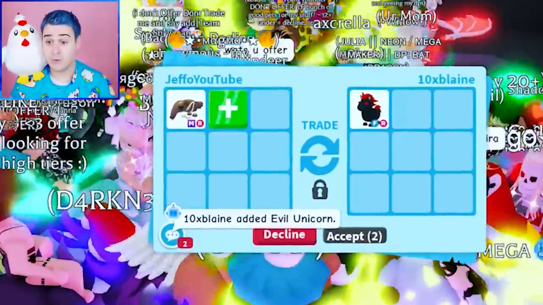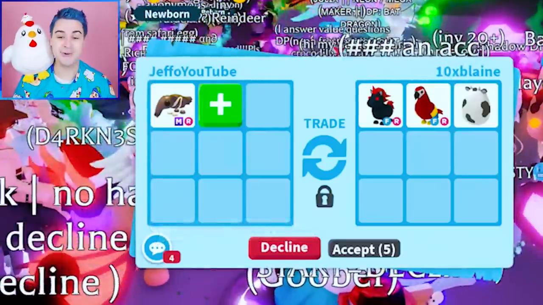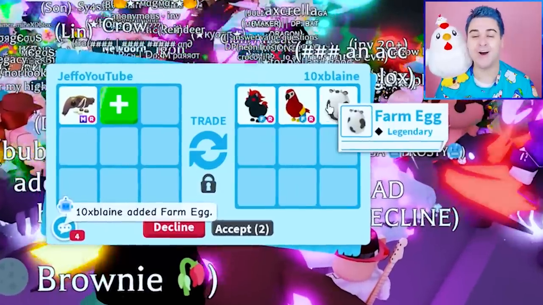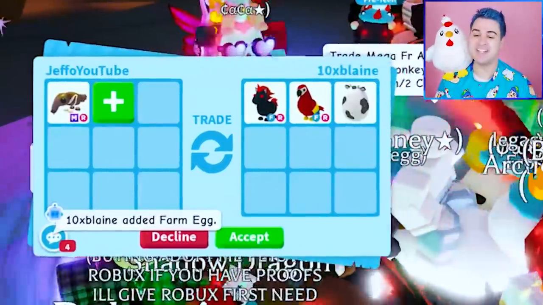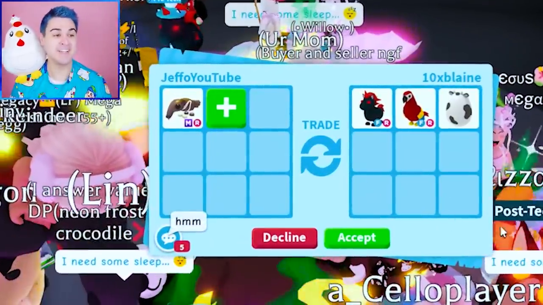Wow, evil unicorn, that's pretty solid. Okay, this is already one of my favorites. So neon unicorn and a parrot, and they have a farm egg. Oh, but it's not named. It doesn't have a name, Chimken. I mean, the evil unicorn and the parrot, that's already better than the frost dragon.